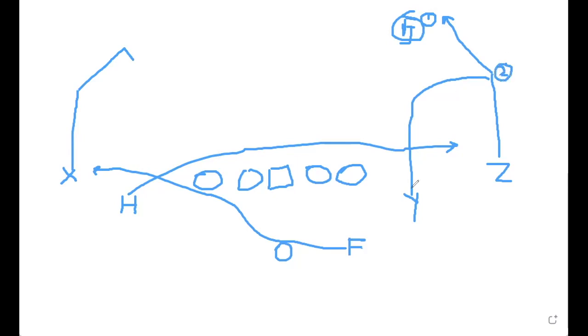If the free safety backs up, he goes high to low down to number two on the sail. We've got a tall, really good young Y who's about six-three, great target. The shallow becomes number three. If he reads it all the way across, he'll go four on the curl and then five on the running back leaking out.